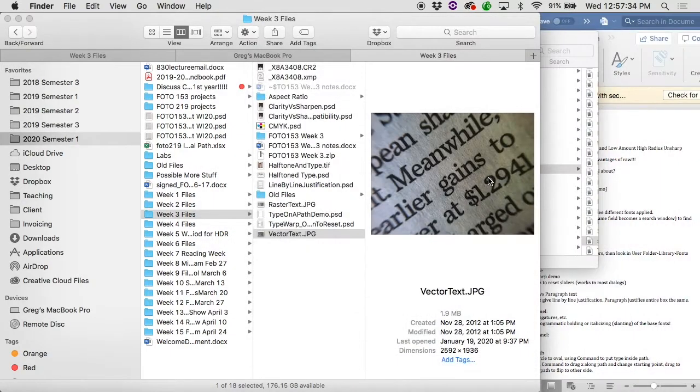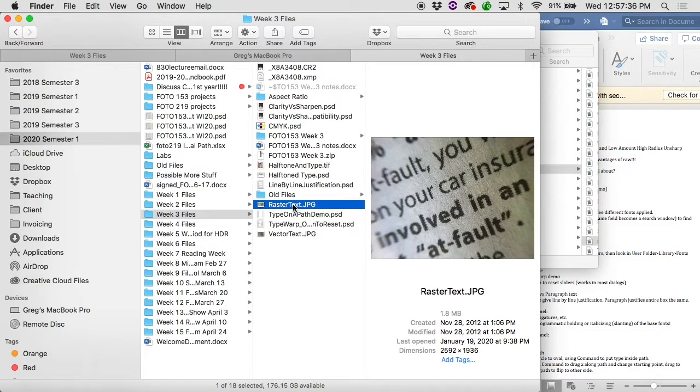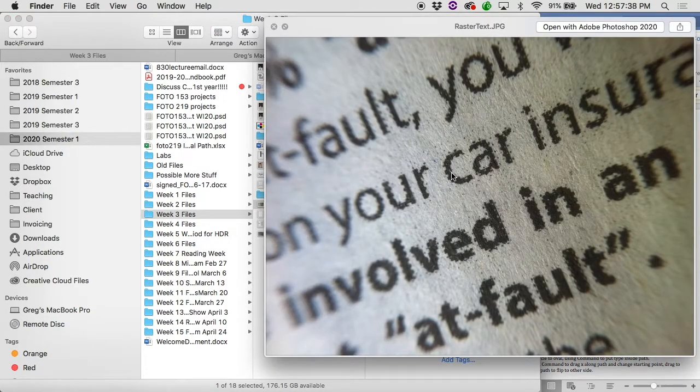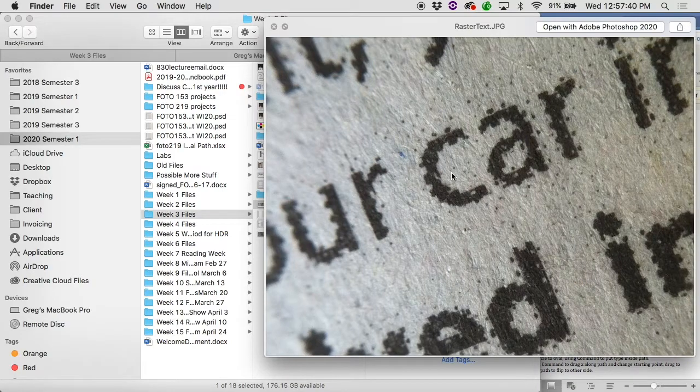Then there was an ad beside it where the type had a slightly soft look to it. And sure enough, when I looked in really close, that type had been half-toned. So when they sent this, they probably flattened it down. Their graphic designer sent it probably as a JPEG, maybe as a TIFF, but it didn't have the vector information, and it got half-toned. So you do want to make sure that that font goes with it.